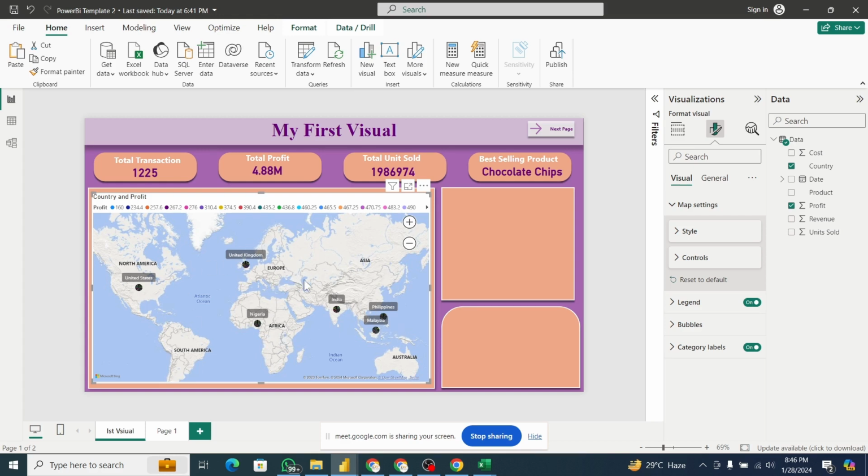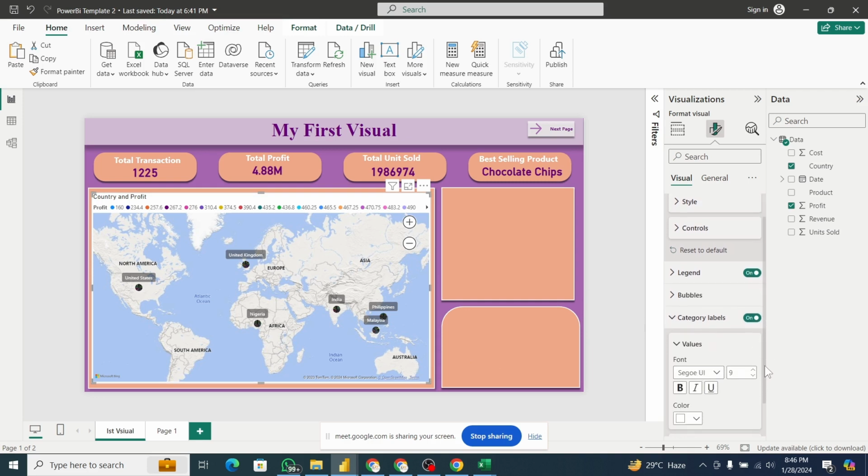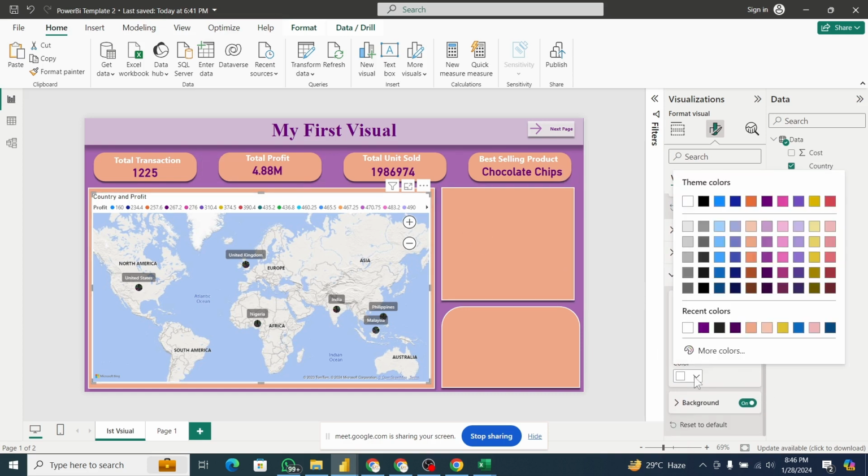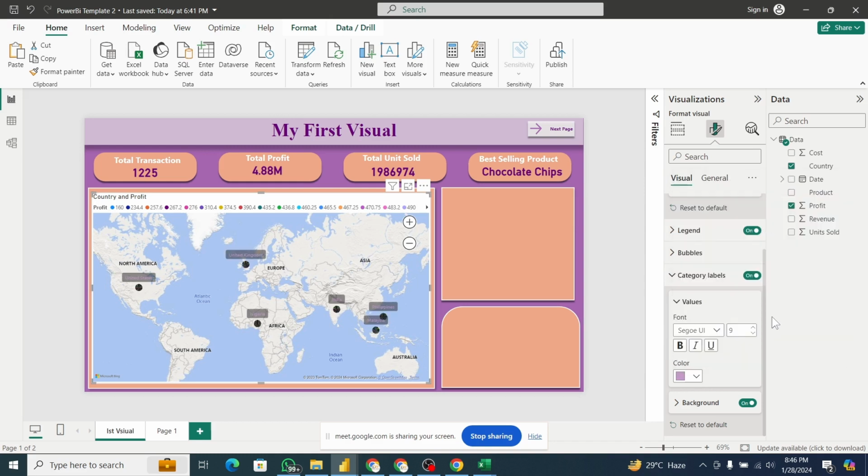I love to have this if I'm using a map. And you can choose the font style that you want. You can choose your color. Because I'm going with purple, I will still go with the same light purple for the font.